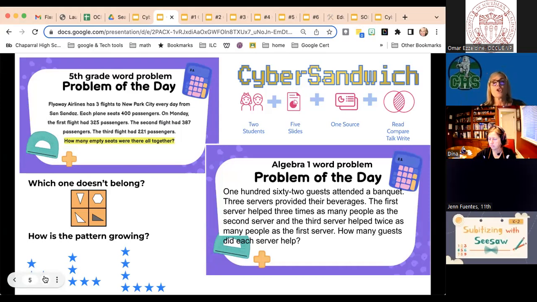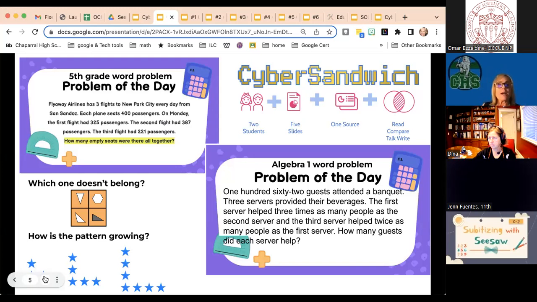Right. And if you just jump in the math and say, okay, we're going to start doing the math, they might copy it down, but can't actually apply the math skills to a different problem. So Cyber Sandwich is going to give that student a chance to really think about it on their own and see the critical points of that problem, then talk about it with a partner, and then solve it. So there's a lot of thinking that happens in a Cyber Sandwich before the actual problem solving.